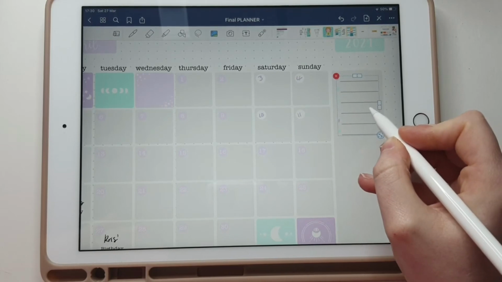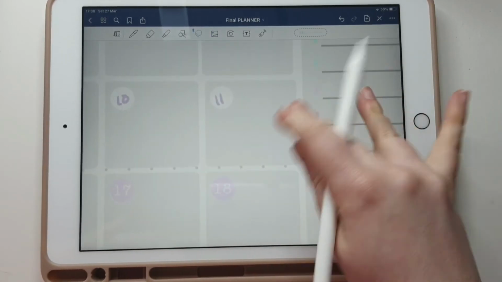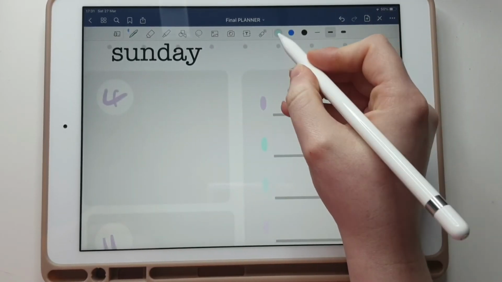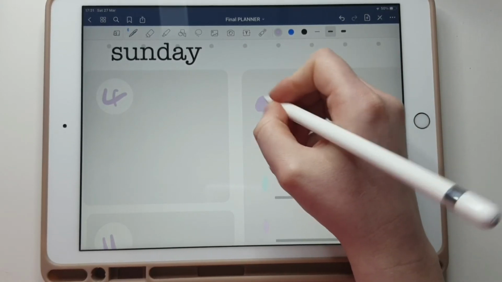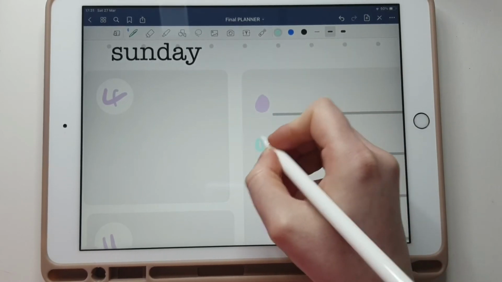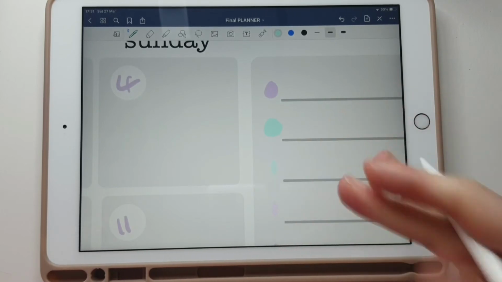I mean, it is distorting it a bit, but it doesn't really matter. You could always just go in and make those dots a little bit more like dots. Like I say, there are little banners you can use for checklists if you want them.